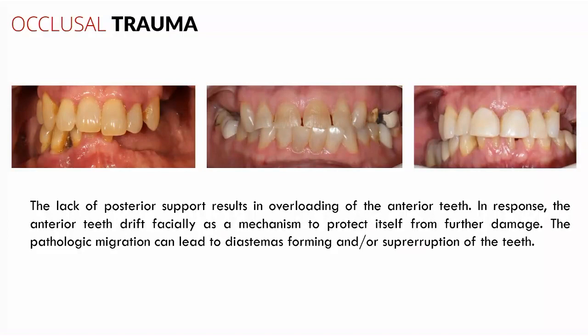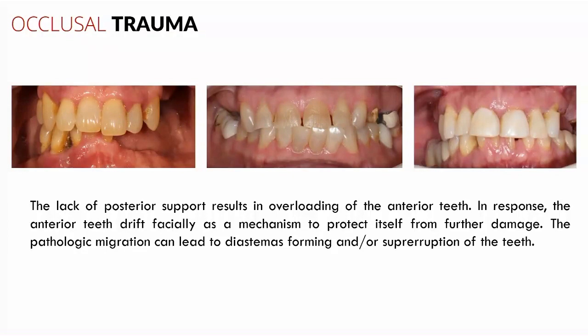And what do we know about the orientation of the anterior teeth? Yeah, they're not lined up along the long axis. They're at an angle, perfect, right? So what do you think happens if you were to load things in a direction where it's not along the long axis to those front teeth? Yeah, they're going to drift, right? They're going to move out of the way because they're getting overloaded.